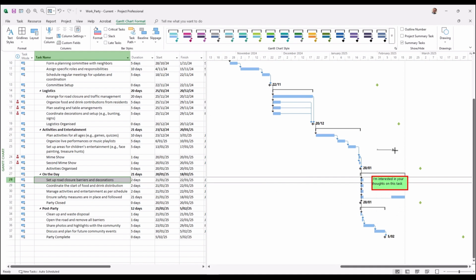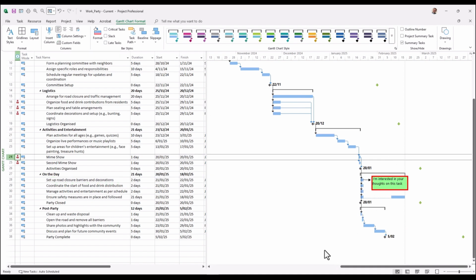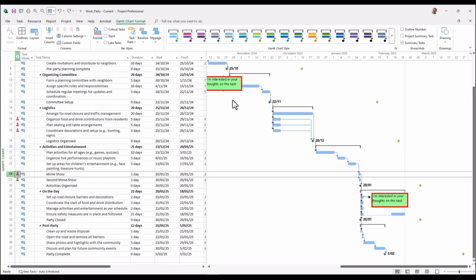Now of course if you want to adjust the arrow you can do that like so, and then you can connect it back with your diagram. Now the good thing with this is you can also select the text box, copy with Control C and Control V for paste, and it will paste it up. So we can add a few more text boxes and callout tools to our traffic management related tasks.